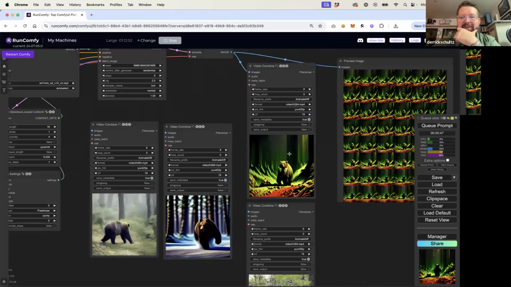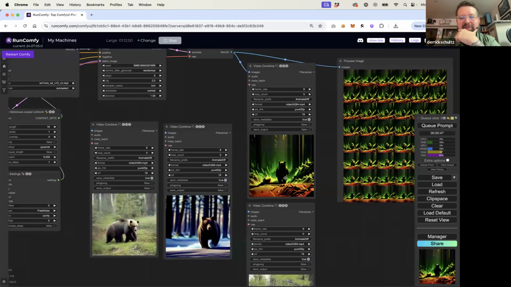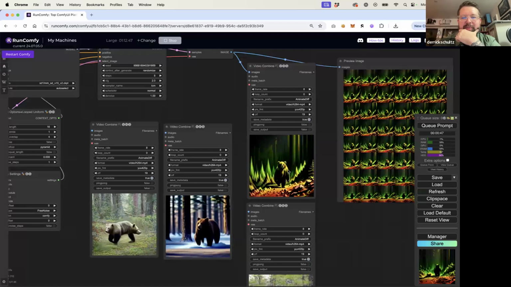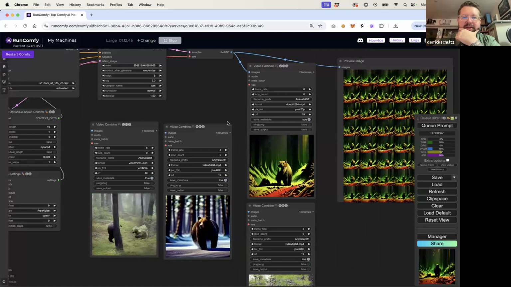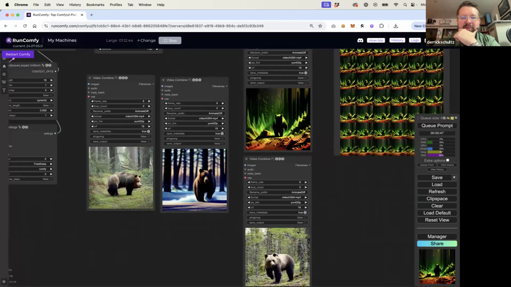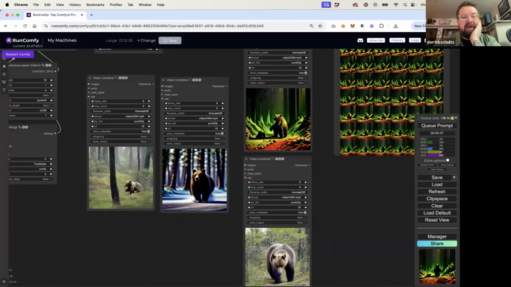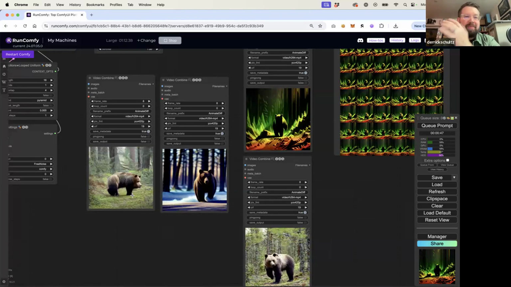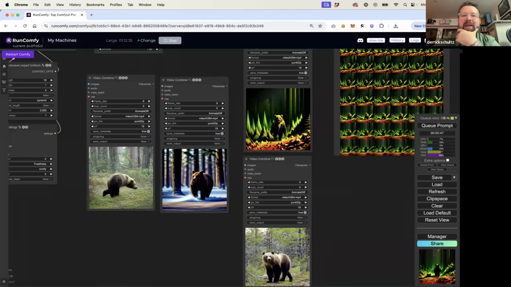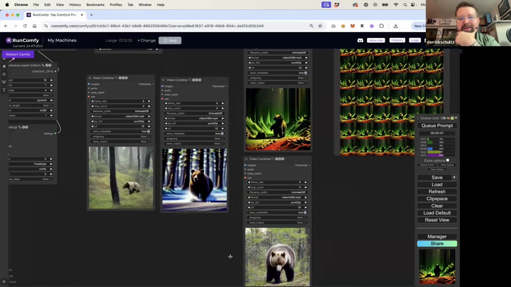The Delusions one definitely has a look to it. Definitely more surrealist, maybe more animation-looking. You can run these with the base 1.5 model. I'll say it felt like it took about 3 times as long, because of the number of steps I was adding. So it does add to it.